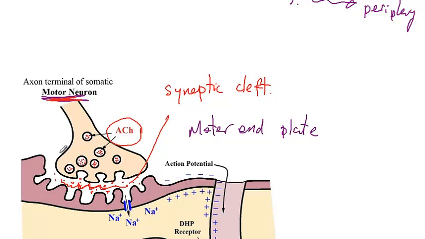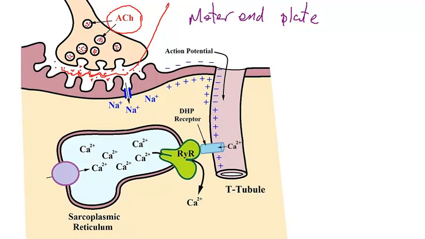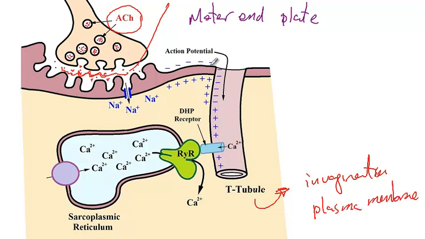the muscle fibers. Now these depolarization waves can go deep into the muscle fiber by special structures that are called T-tubules, which are basically invaginations in the cell membrane. So here we have T-tubule, which is invagination in the plasma membrane. And consequently, the action potential in the T-tubules will act on dihydropyridine receptors to further act on the ryanodine receptors to induce release of calcium from sarcoplasmic reticulum.